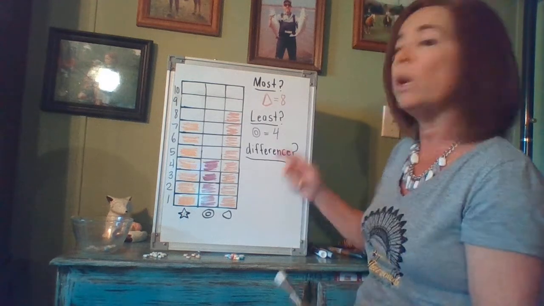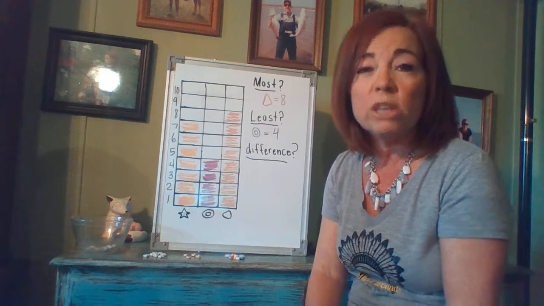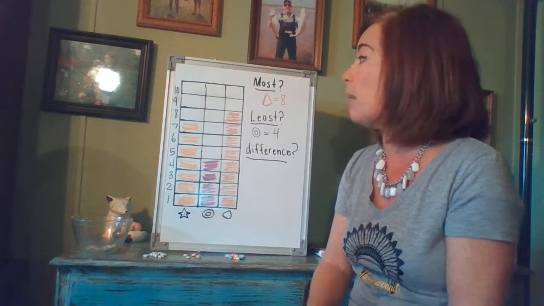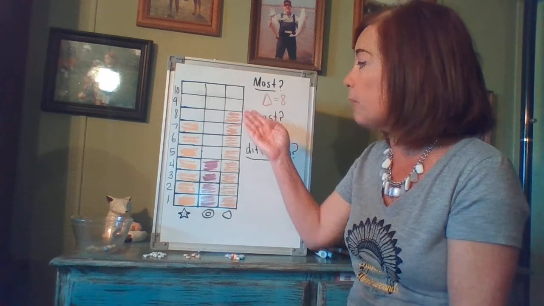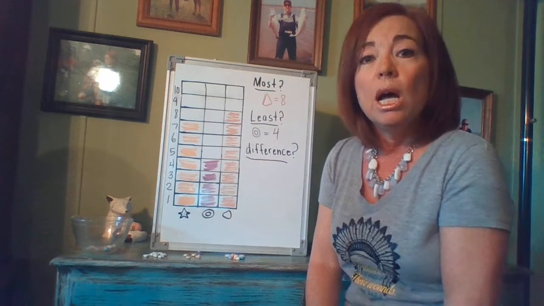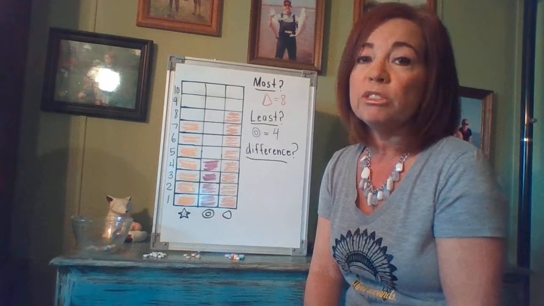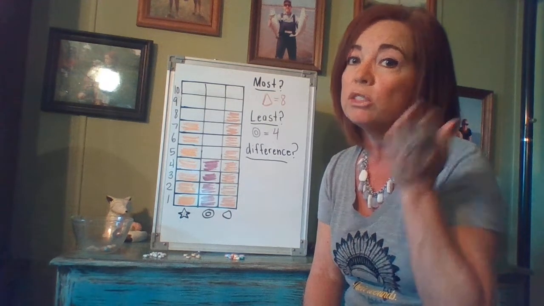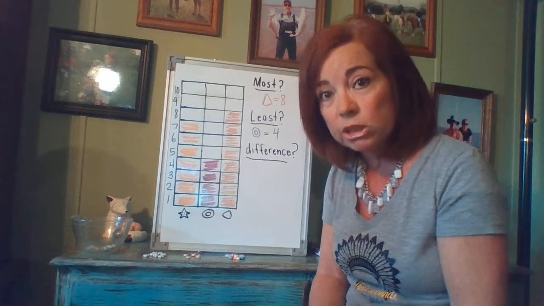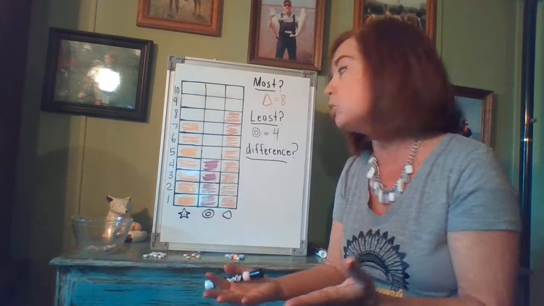And then our third question that we're going to ask is, what's the difference between the amount that was the most and the amount that was the least? Sometimes you hear the word difference when you're doing a subtraction problem. They say, what's the difference between this number and this number? And that's actually a subtraction problem. So we're going to do a subtraction problem.